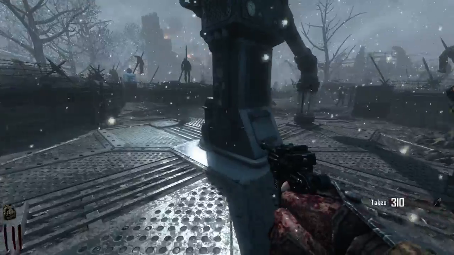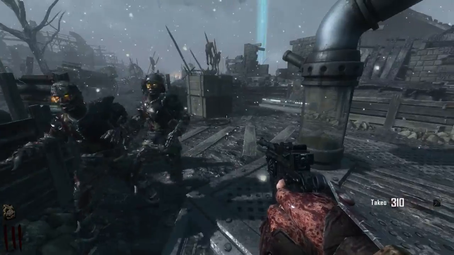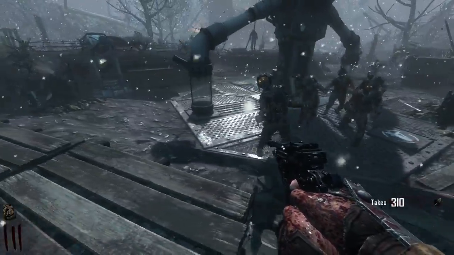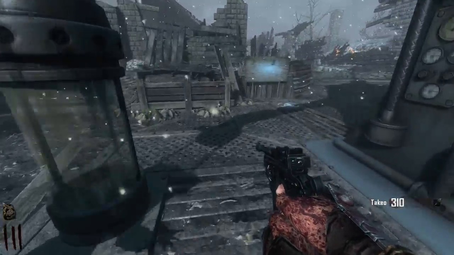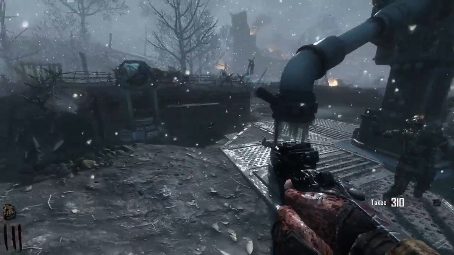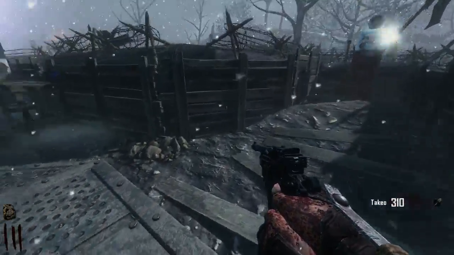Assuming I even want to do that. I don't know how many zombies I'm actually going to have on this map, or on this round, rather. So why don't we actually try and round them up just a little bit here? Yeah, let's just go ahead and try and round them up. See if I get a kill with a pistol, that's fine. But I'd rather maximize that penetration bonus going from zombie to zombie there.